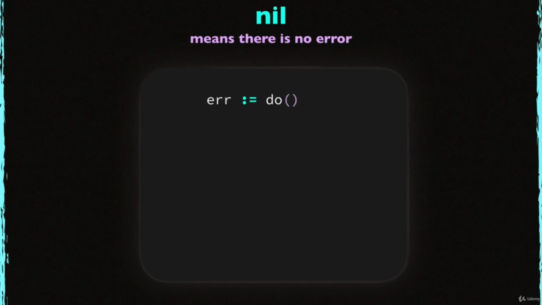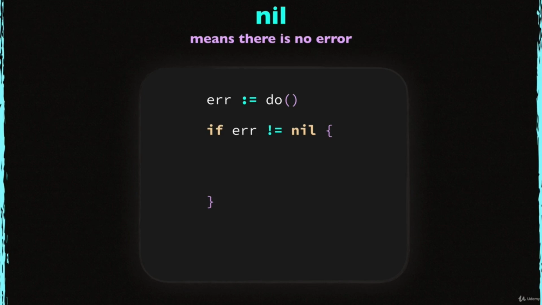As you can see here, I'm calling a function named do, and it returns an error value, so I'm saving it into a variable named error. So what should I do with this error value? Let's check it out. Here I'm just saying that when the error variable isn't nil, then let's run the code inside the if statement here. Let's say that the error variable wasn't nil, so the code inside the if statement will be executed, right? This means that there is an initialized value inside the error variable because it wasn't nil. The do function here has initialized that error variable with an error value, and then it returned it.